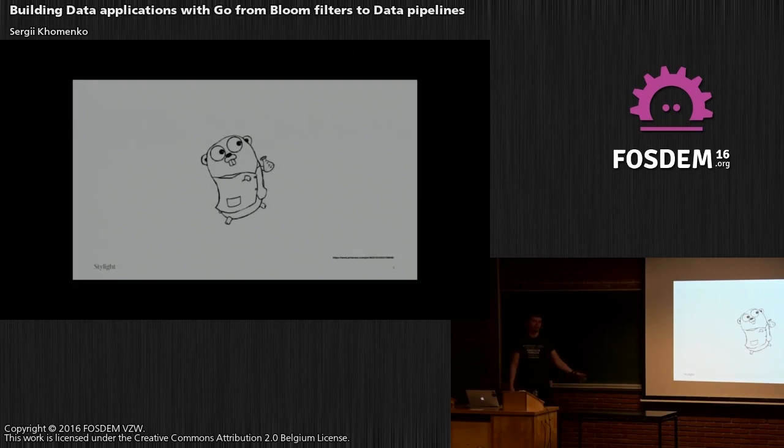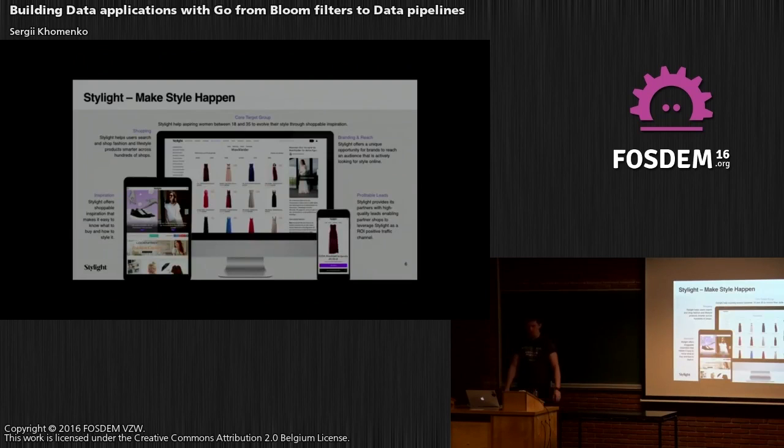But what is not very common for Go is using it for data applications. So that's basically the idea of this talk, and I'm going to show some ideas from my point of view on how Go could be useful and what a good niche is for these small Gophers that look like a scientist. Obviously, it's not exactly data science, that's a buzzword term. It's more about data engineering, but we still get there.